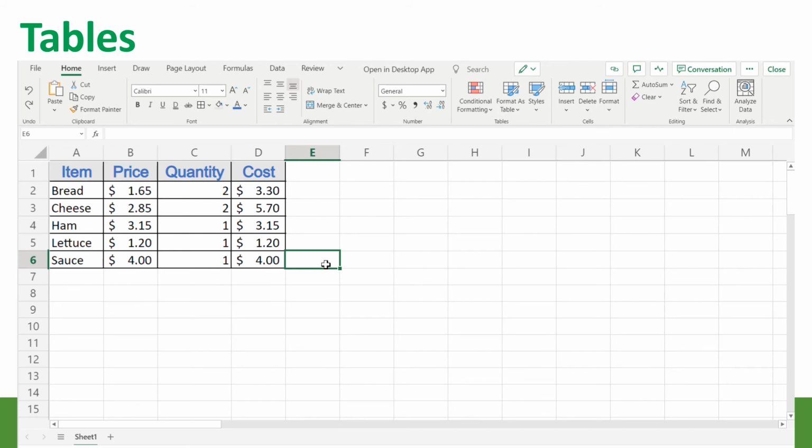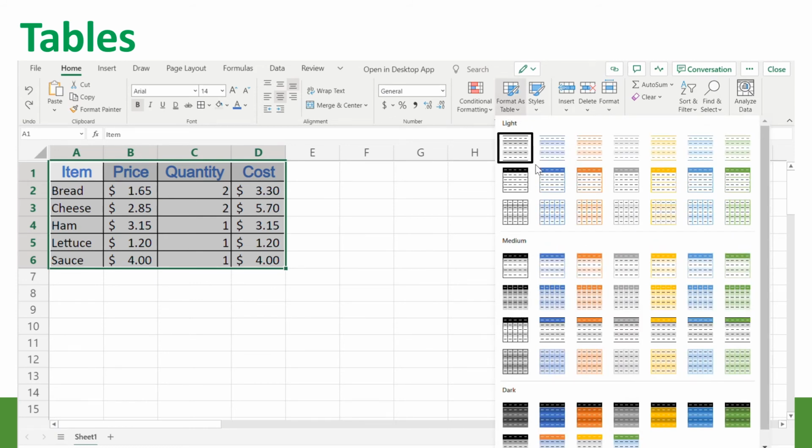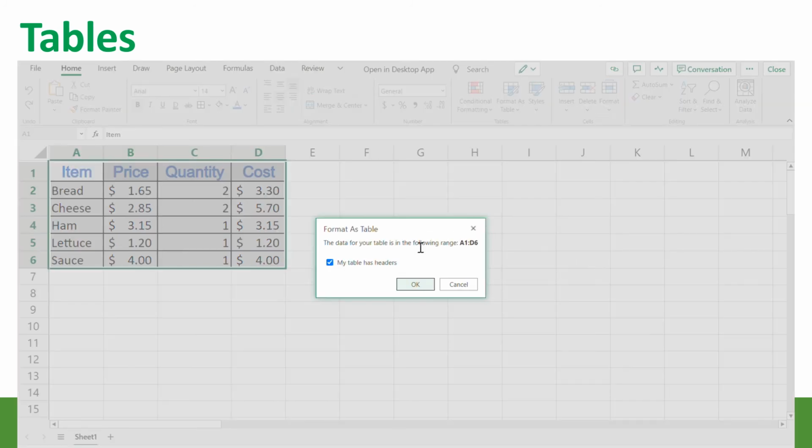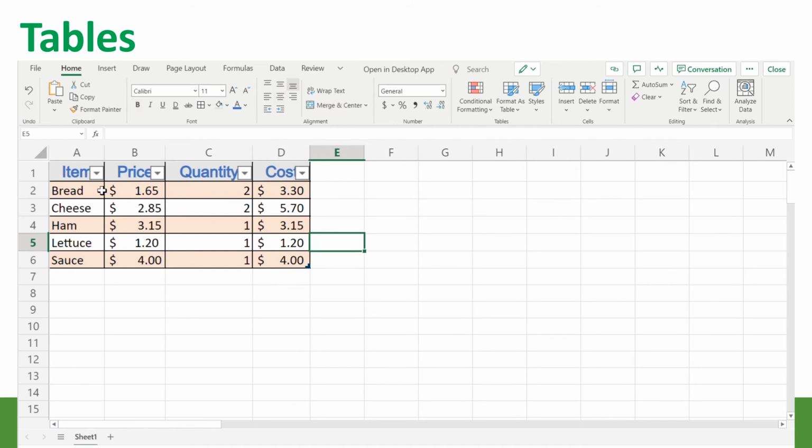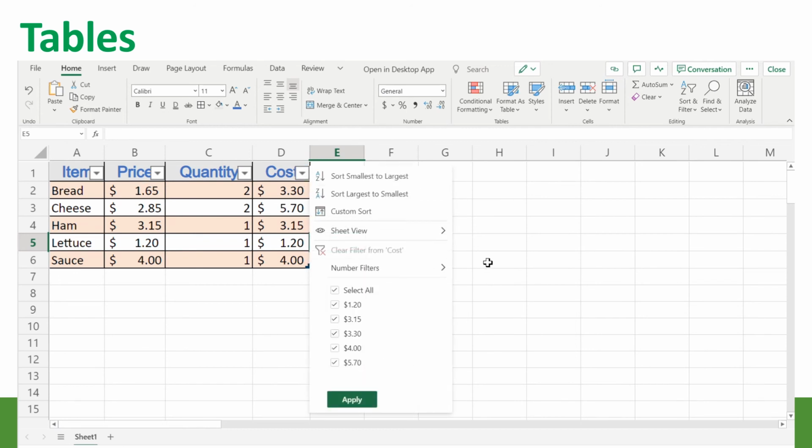To format your data as a table in Excel, simply select your data that you wish to change. Go to the Home tab of Excel and look for the Format as Table option. From here, clicking on it will allow you to choose a theme for your table or a style. And once done, you will see a pop-up to ask you to check if your table has headers or not. If it does, do remember to tick it. When you have clicked OK, you will see that your data has been formatted to a table with the table style that you have chosen, and each of the header will come with filter arrows that will allow you to filter out your data within your table as well.